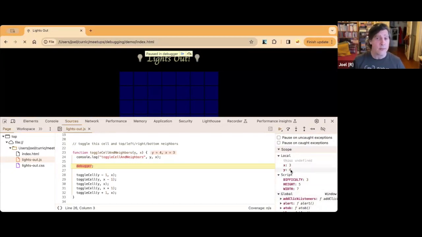And I can see what X and Y are equal to, and what script difficulty is equal to. So I can see what all of my variables are right here at this line of code. But I can also change them. I just double clicked on that, and I'll change it to 4. Now in a moment, when I say keep running my code, X will be 4. That can be really helpful.